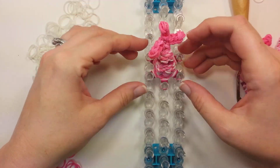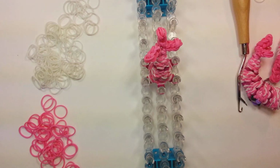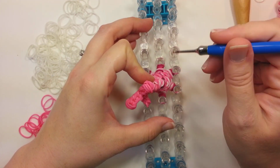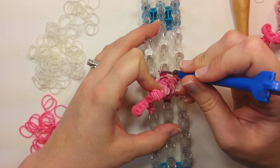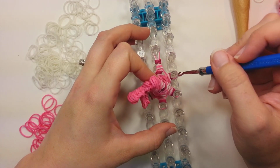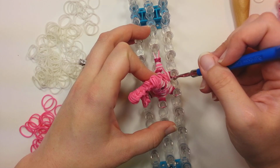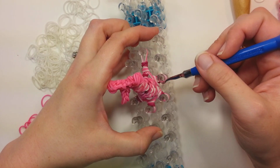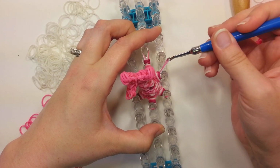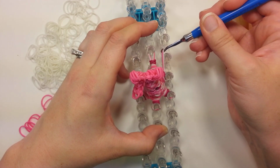Alright, so I have all of the wrapped bands around the 6 pins, and now we're going to increase. So how we're going to do that is first we're going to come back here, grab these 4 bands that are on this pin, and we're just going to lift them up and pull them back. And then on this pin right here, on the kind of top right, you'll grab the top 2 bands, lift those up, and I can see that they're coming from this pin up here, which is where I want them to. I'm going to bring this up to here.